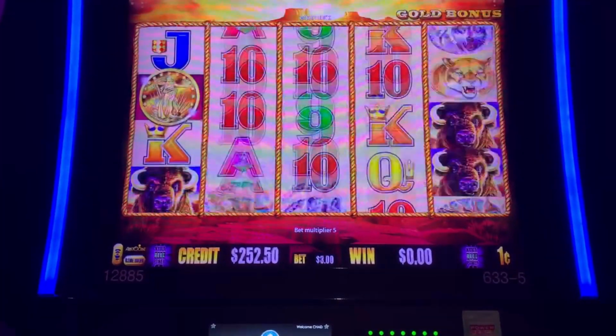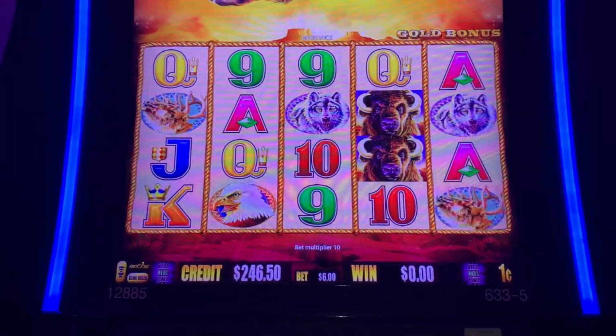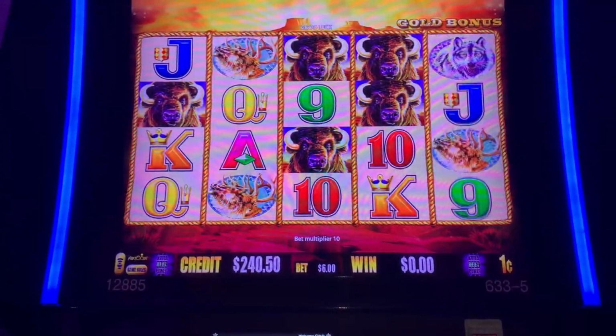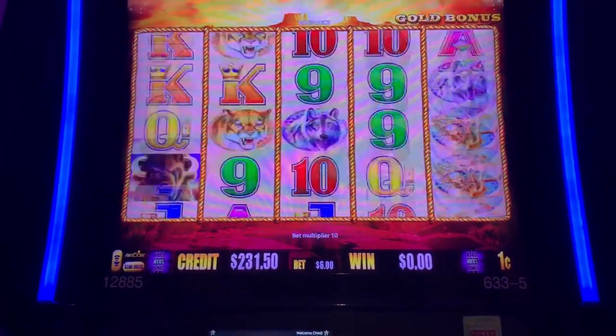This one, once you get the bonus game, which we will right here. No. You need to collect gold buffaloes. Change all your other symbols into buffaloes. And then we become rich. So, needed buffalo in row 2. Or reel 2, if you will.